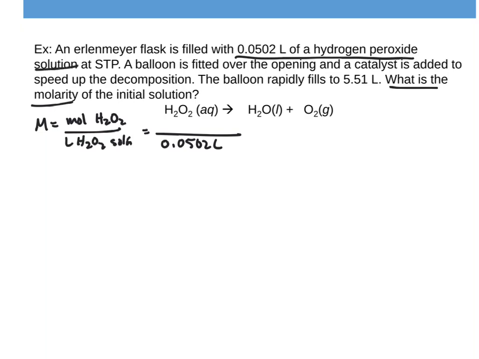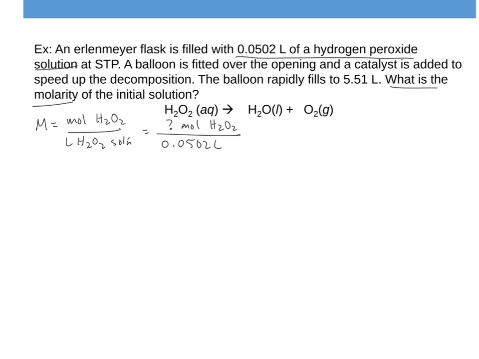My problem here is that I don't know how many moles of H2O2 there are. I don't know yet. Nothing in here tells me. I don't have grams of H2O2 that I can just convert. What I do know is all the stuff about the gas. What I do know is a ton of stuff about oxygen. And if I know how many moles of oxygen there are, I can figure out how many moles of hydrogen peroxide there are, using stoichiometry. So what I'm going to do to get the moles of hydrogen peroxide is figure out what's going on with my gas so I can relate the 2.